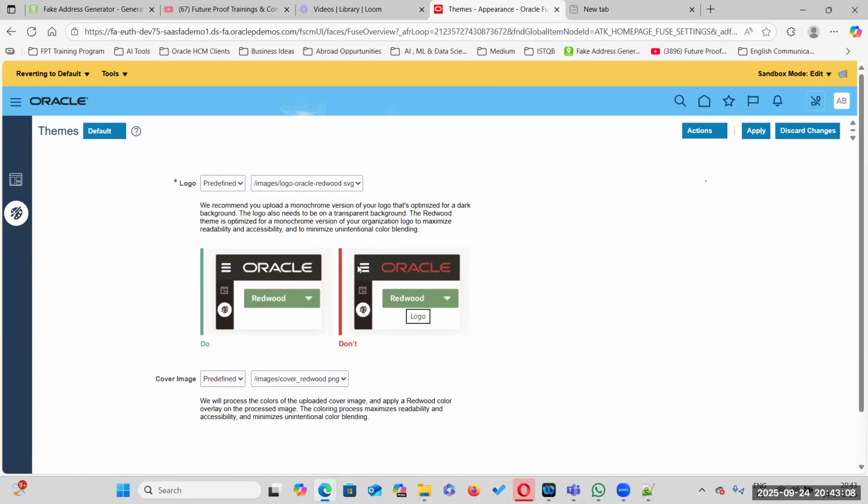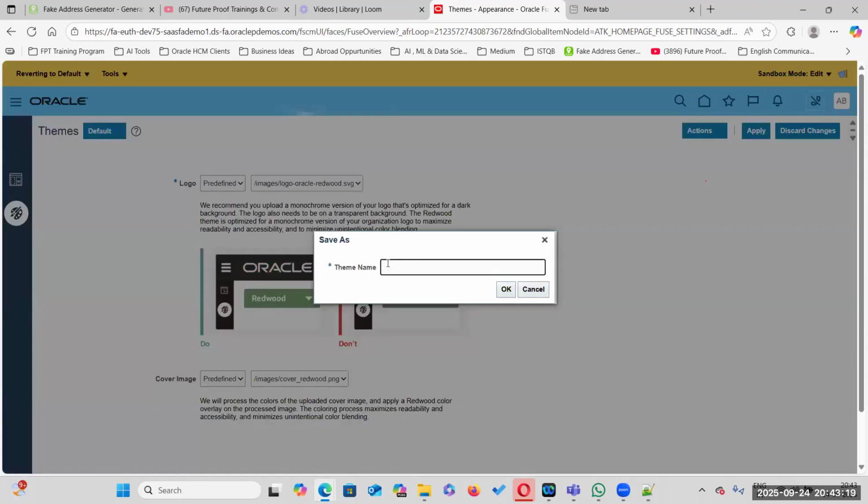It should look like this. Click on apply. Just change here too. So let us take FPT. Default. Creating my own default.